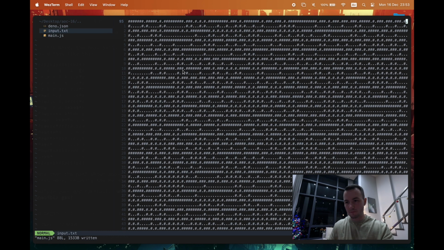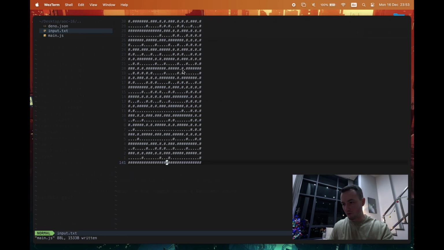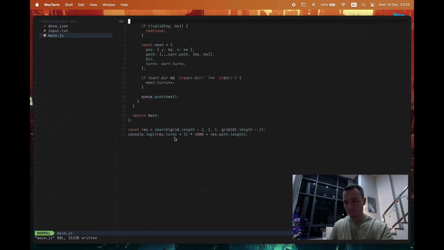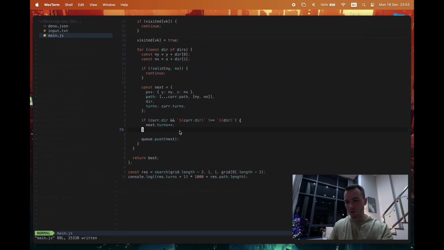Okay, this grid is definitely well formed. It did look like a smaller number to me as well, so I'm not sure what's wrong there. Coordinates are the same. This calculation is right because we just tested it with a smaller grid. So res.turns plus 1 multiplied by 1000 plus res.path.length.